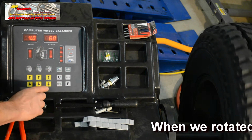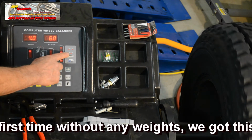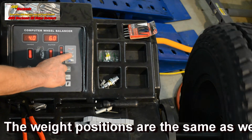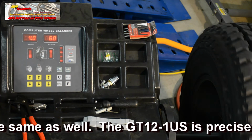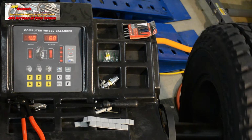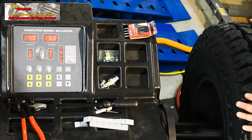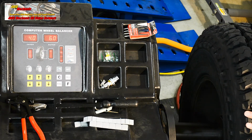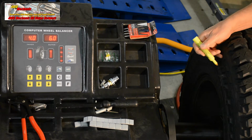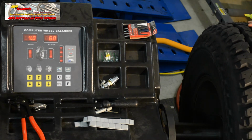This is the way we balanced the first tire, and it's calling for 4 ounces and 6 ounces of weight placed on the inside inner rim and outside inner rim. 6 ounces on the outside inner rim, 4 ounces on the inside. Let's take a readout and show where those weights would be placed, because this is where we got into the problem the first time. We're calling for a weight on the inside at this point right here. Let's mark that point where it's calling for 4 ounces of weight. We mark it in the 12 o'clock position. Now let's see where it wants the 6 ounces of weight to go.